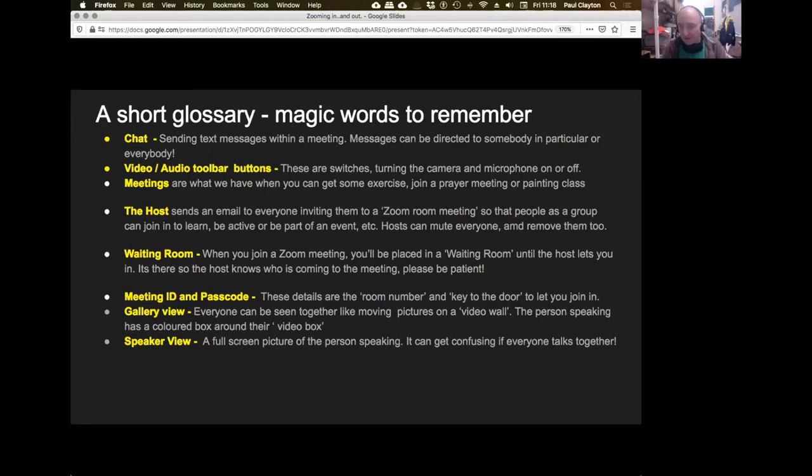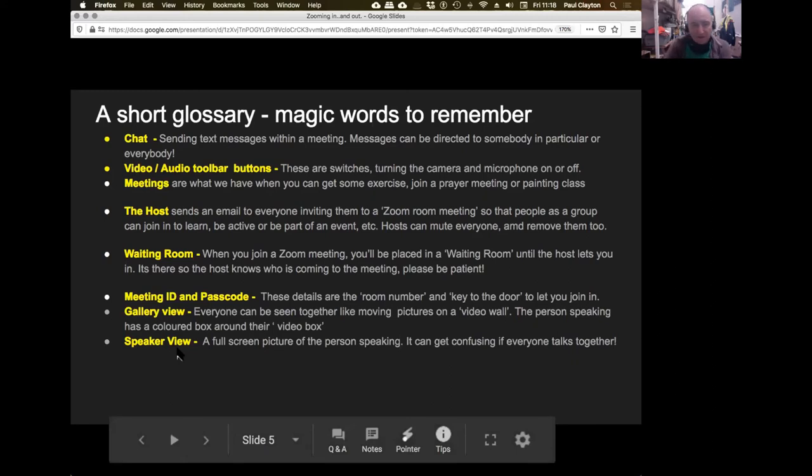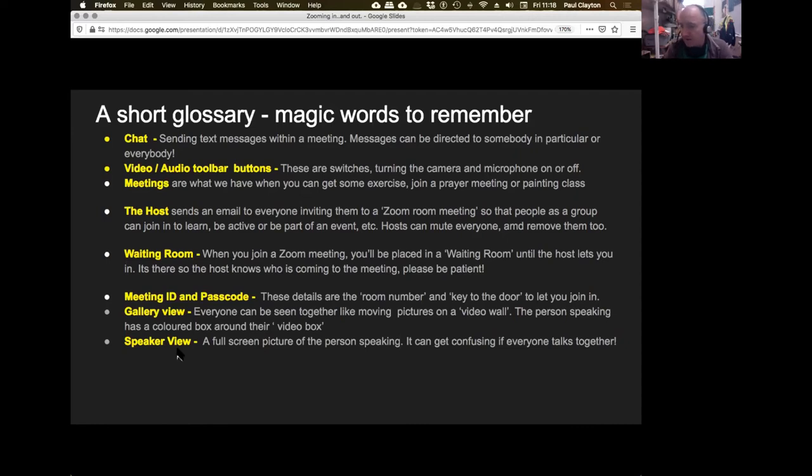So what you can also do is the gallery view, where you get a little wall of pictures, everyone's video all stacked up together. I think someone's called it the Brady Bunch, if you've ever watched the TV program. So that's a lot of the words and the terms that we talk about when we're using Zoom, and they help when you're actually working with this. So we're going to move on. I'm assuming that everyone's happy with that. And yeah, okay.